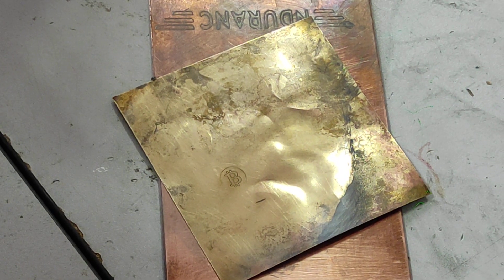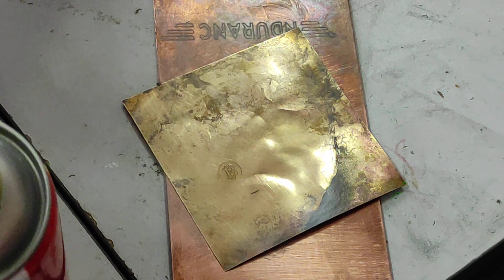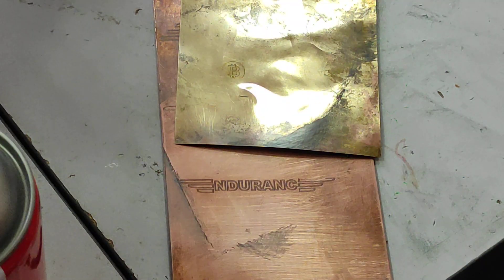It looks pretty good and yes, I'm sure you guys like it. You can engrave on different types of metals using dry moly spray — that's a really good one. If you have any questions, let me know at gf@endurancerobots.com, visit our website endurancelasers.com and our online store endurance-lasers.com. Don't forget to check out info about our 20 and 15 watt duos laser models. Have a wonderful experience with Endurance. Bye bye.